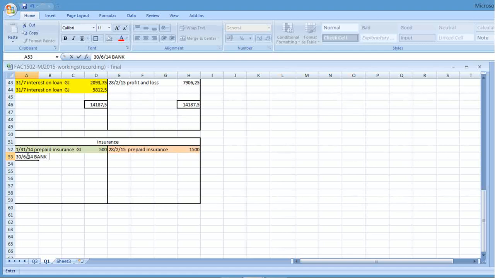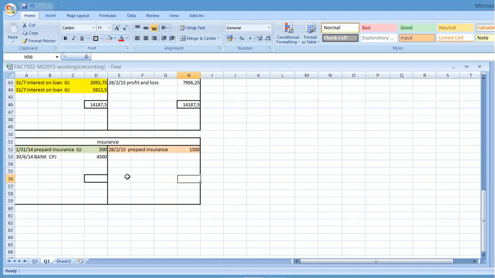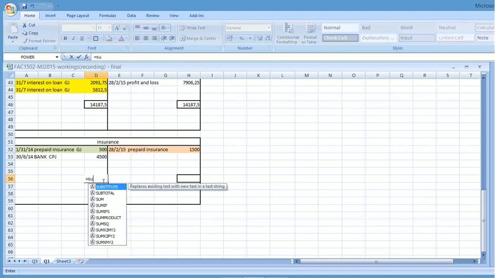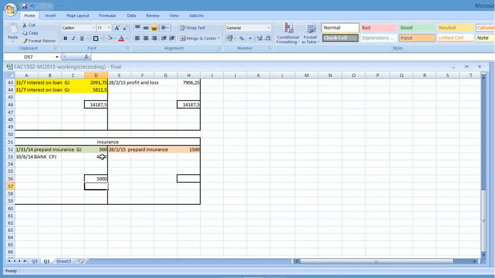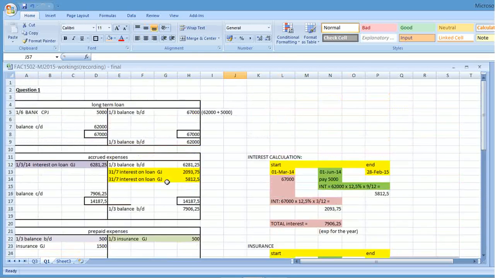Bank, CPJ, and they said you paid 4,500. Your job is just to balance off this account, because that'll be closed off to your financial statements. Okay, so that side's bigger. So the net amount would be this minus that. Gives me 3,500, which would have been the 28th of the 2nd, 2015 profit or loss for this particular financial year. And that's the insurance. That's what you would disclose in your accounting records for all the different accounts.